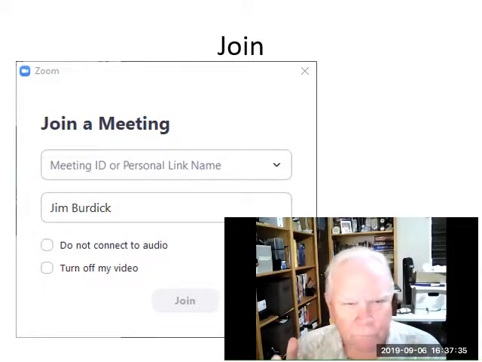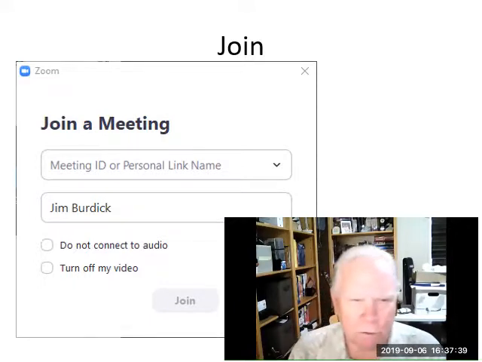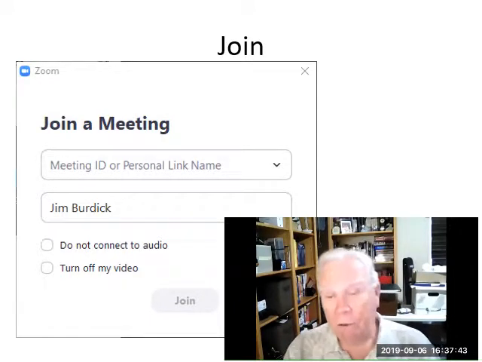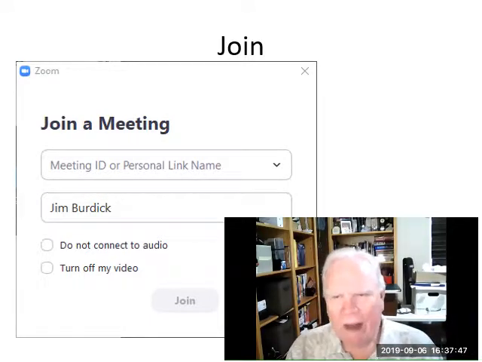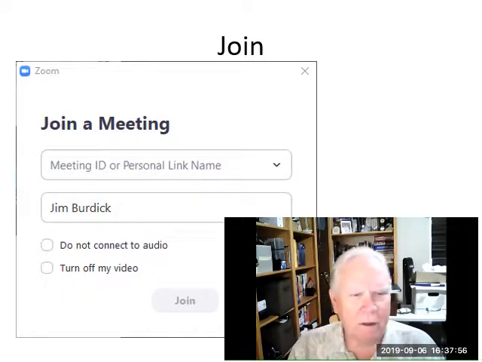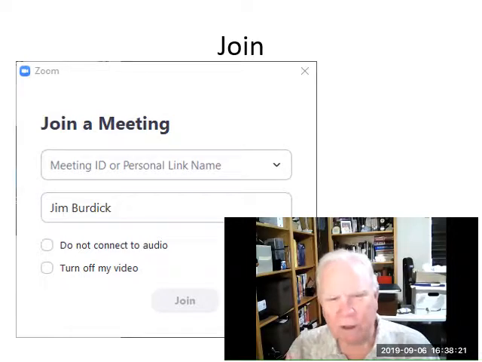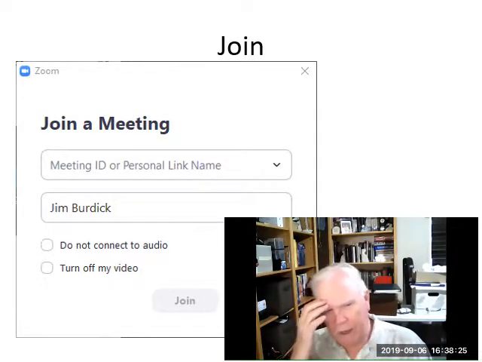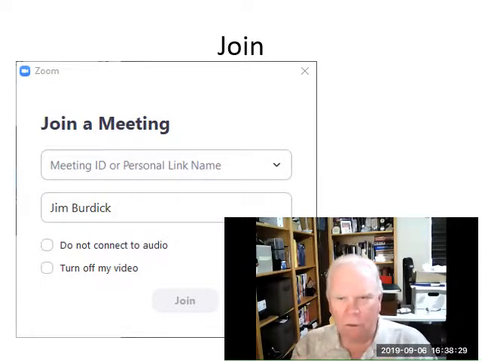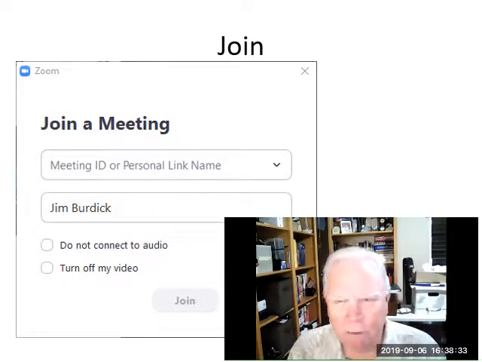And then depending on whether they're closer to New York or closer to San Jose, they can pick either one of those phone numbers and log in by phone. So you don't have to have a video connection, although it really makes it nice when you do. And if you want to find something closer, you can call the numbers it's showing for finding out what your local phone number would be, and it's also a https://zoom.us/u and then a series of numbers, and that will give you a local number that you can use. You already have USA numbers, so you don't need to worry about that.